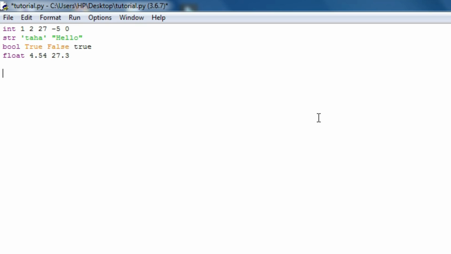So now that we know these data types, I will give a quick quiz here. I'm going to put a few things right here, and then I want you to pause the video and go ahead and try to determine what type of data type these things are. So I will go over the answers in a second.